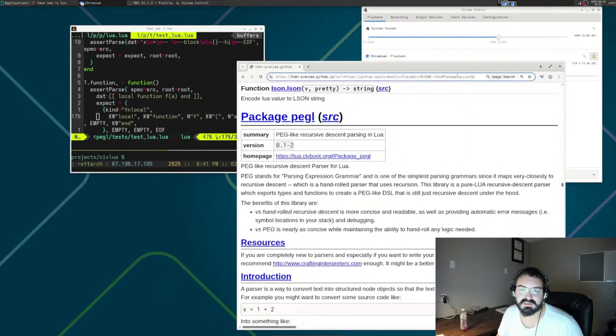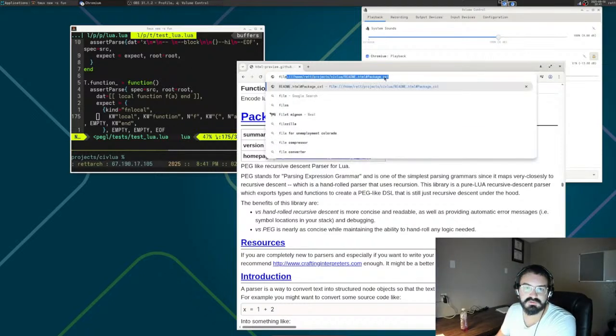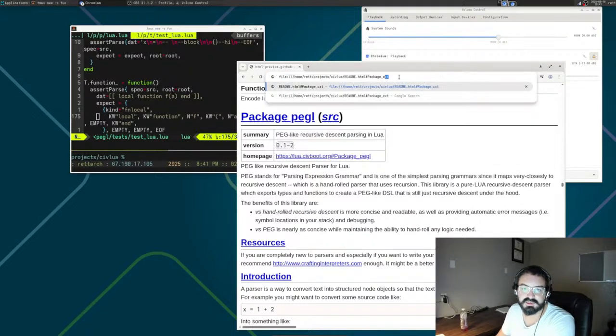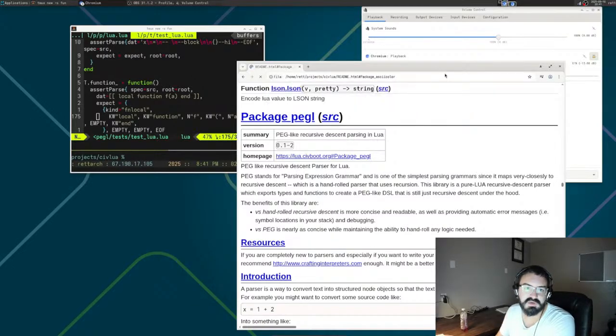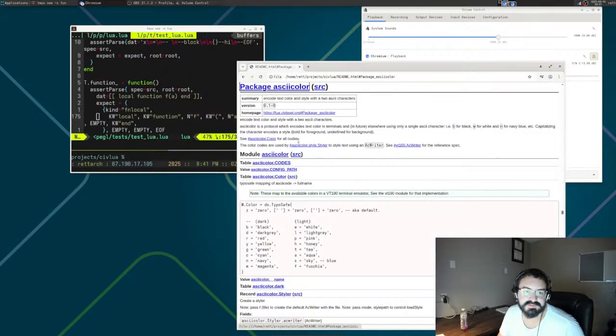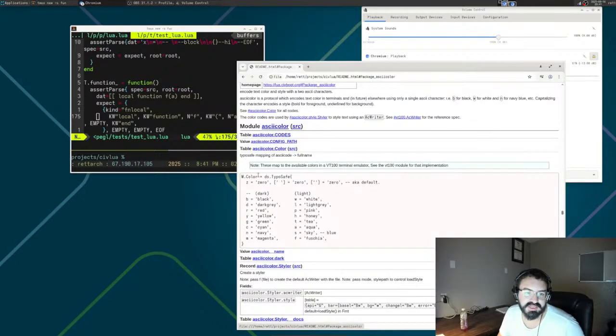Is that going to work? Here, I'm going to use the local version since it's going to be a little quicker. Okay. So yeah, you can see the full mapping in ASCII color here. Basically we just want to map a text file to a grid of its colors. And then we need LE to display that.